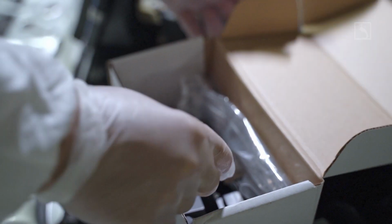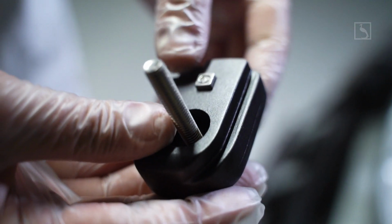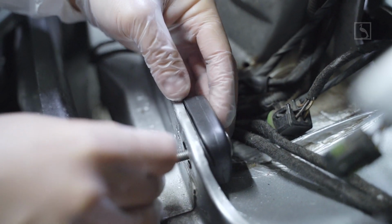Step 6. Install the lower arm holder from the kit on both headlights. Check for the markings, left or right.